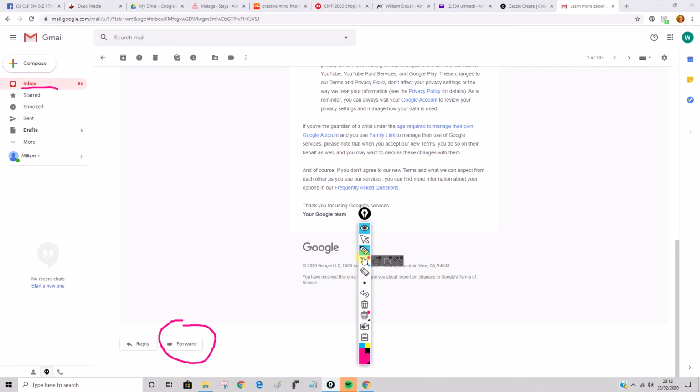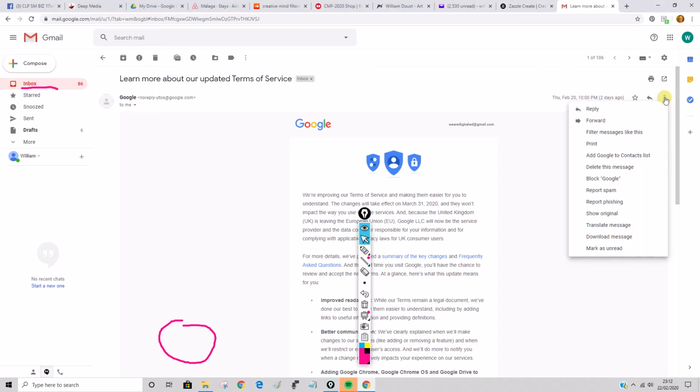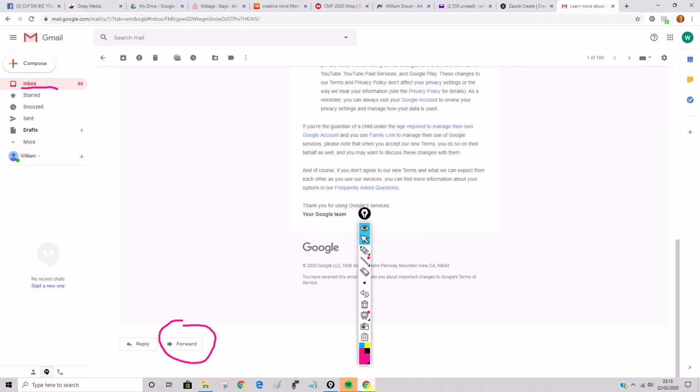There's another way of forwarding that. If we go to the top again, you can also forward from here. Okay, so it depends on the version, but I think it's probably been updated to include tools. So let's look at these three little dots. Once you hit the three little dots, can you see it says forward here? So three little dots, forward is one way. This is the longer way. It is just much easier to go to the bottom as we did before and just hit forward here.